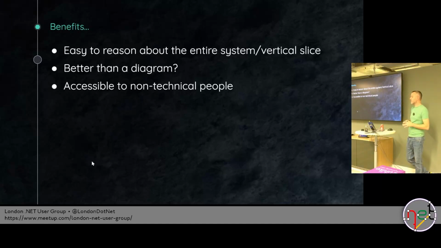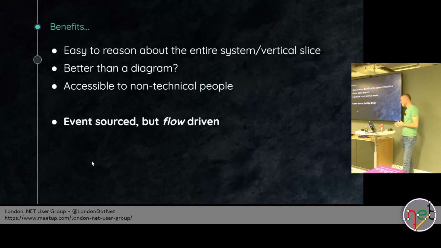Now, I had a product owner who was constantly confused about what components are doing what, and I'm like, why don't I just show you? And he's like, oh no, I don't want to see the code. I'm like, yeah, come on, just have a look. And he's like, oh, actually, I can see what's going on there. Now, I don't know exactly what it's doing, but I get the gist. And he said, can we use this more? And I'm like, well, yeah, we just invented it, but yes, please. He said, could I tell some of my product owner friends about it? So I was like, please do.